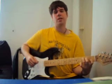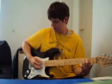And then there are 2 open strings, the G string and the high E string again. And when you play them all together, you have this.